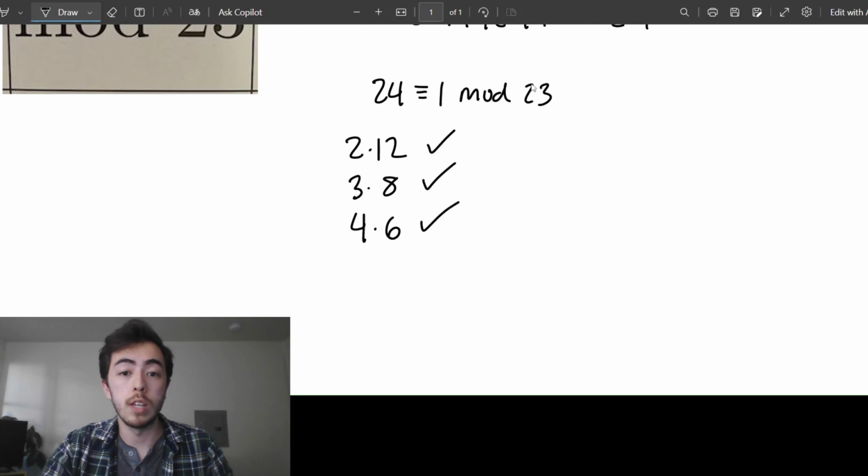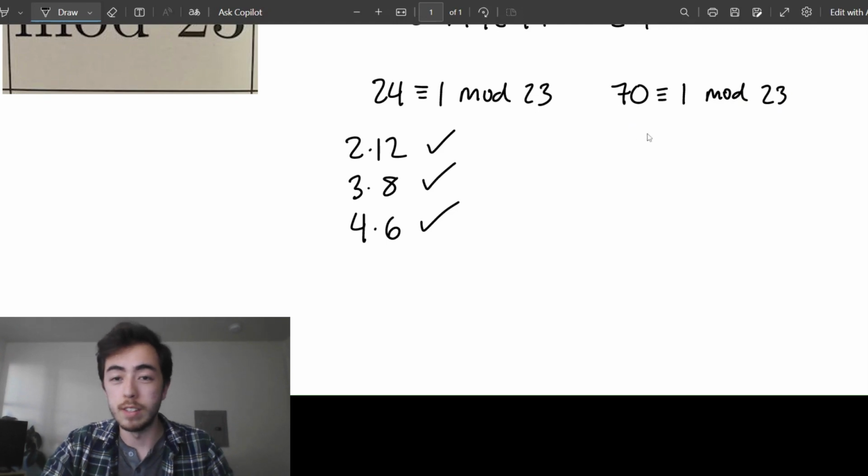So maybe we could keep adding 23 to this number to keep finding other potential numbers that will help us find inverse pairs. Adding 23, I'll get 47. I think 47's prime. It doesn't really look factorable to me. Might be wrong on that. I'm just going to add another 23 though, because I know I'll get an even number there, and it'll be a little bit easier to deal with factoring an even number. Adding another 23 gets me to 70. So let's try numbers that multiply to 70, which is then congruent to just 1 mod 23.